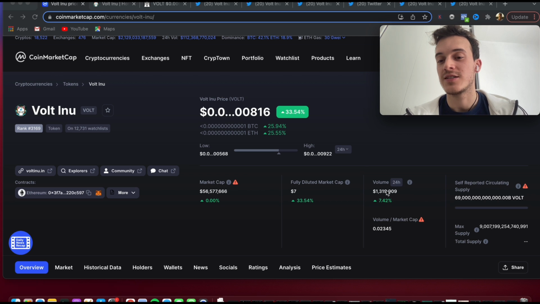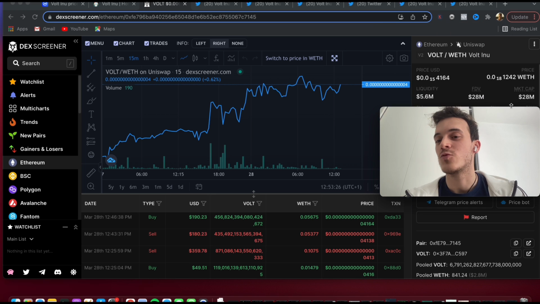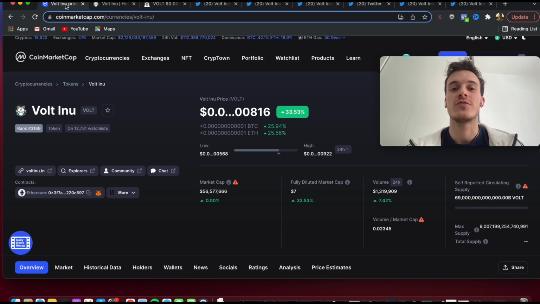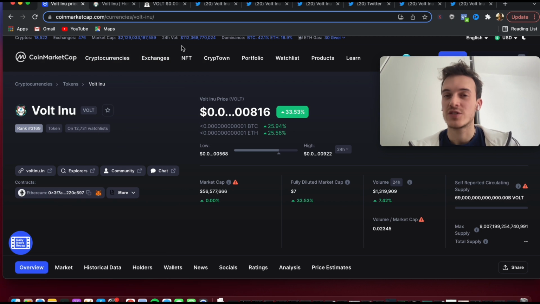What I also really like is here the volume. You can see volume is up 1.7% at 1.3 million. Amazing. So chart wise and number wise, Volt Inu is just taking off. You can see here market cap wise, they're currently at 28 million, a great chart. Market is looking bullish, so overall it looks like an amazing week that's starting for Volt Inu. Talking about amazing, let's take a look at some really great news and what's coming next for Volt Inu.